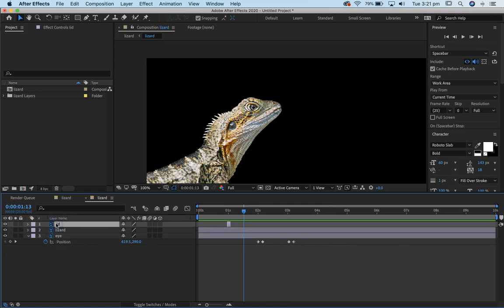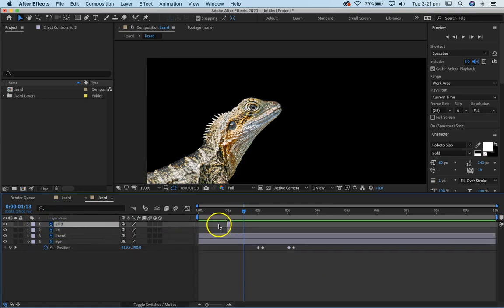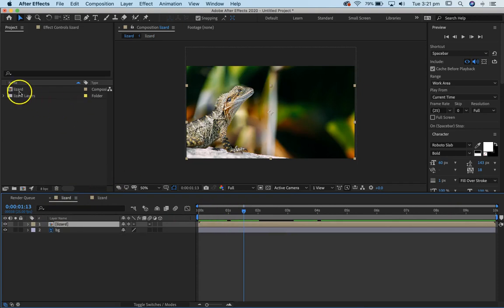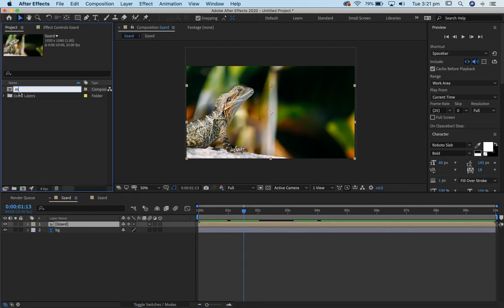Great, and I'll duplicate the lid and we'll get another blink happening. So go back out into our main composition. I might rename that main just so that we know where we're navigating.